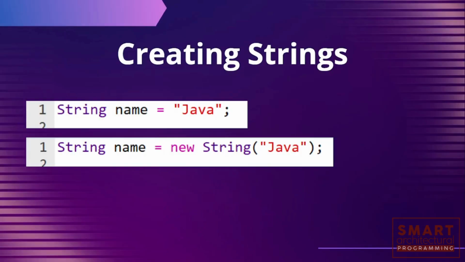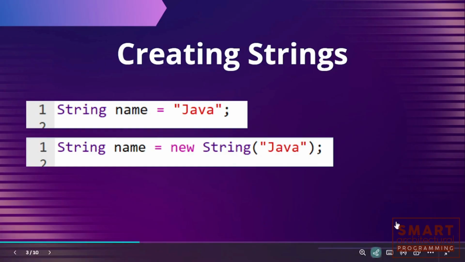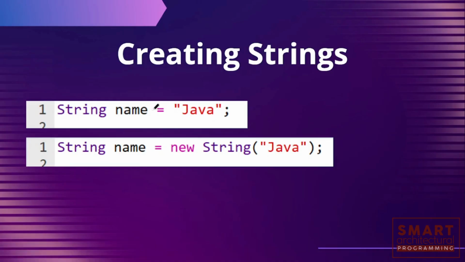As you can see, there are two primary ways you can create strings in Java. Let me pull up my trusty little pen utility here, and you'll see these two. The first one uses the string literal method. This is the first one we're referring to. It uses the string literal, the most common and efficient way to create strings in Java. The second one uses a new String object explicitly. This is the second one here, which is generally avoided unless necessary for certain cases.